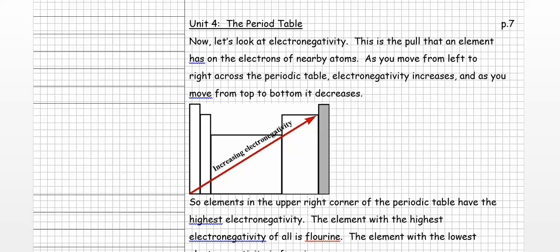I want to welcome you to this fourth screencast of Unit 4 of the periodic table. We were looking at periodic trends, and we said that, for example, if you move from left to right across the periodic table, the atomic radius size decreases. It gets smaller. If you look from top to bottom in any family or group, the atomic radius size gets bigger, and we outlined reasons for those.